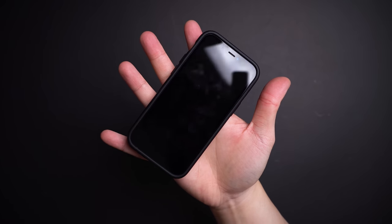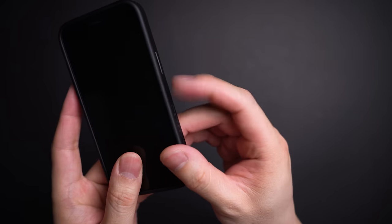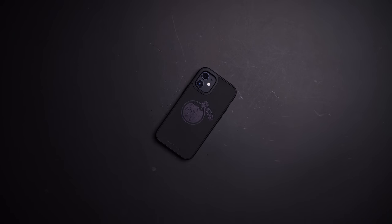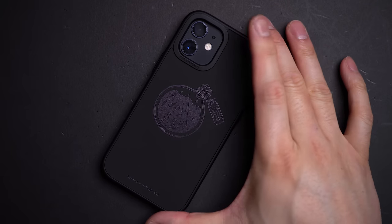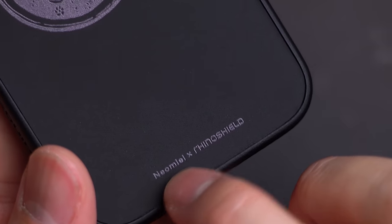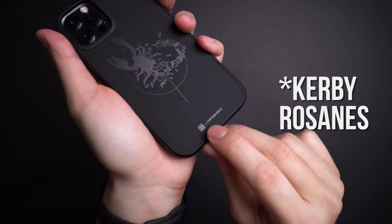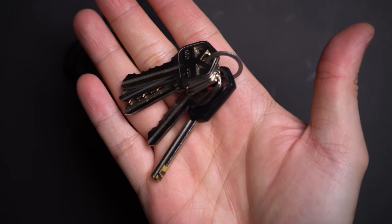Where it really counts is in the hand — you don't want a case that gets in the way. Thanks to the mild sandpaper-like edges and fairly slim design, it feels way better than holding that glossy fingerprint-magnet glass back on the iPhone itself. If you don't vibe with simple, they've got options like a black on black collab with artist Neil Mill, or if you're into tech wear but also love reading your horoscope, artist Kirby Rosane has a whole line just for you. You didn't know you needed a black on black print until now.